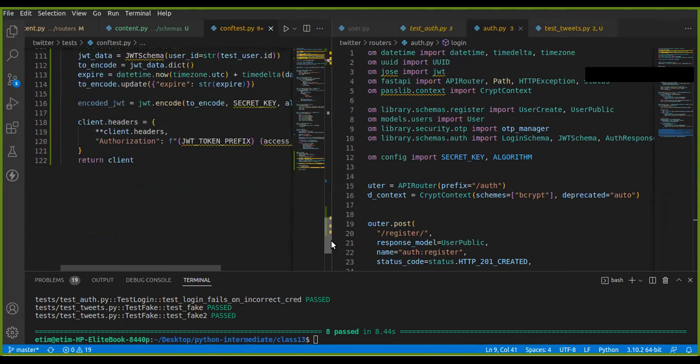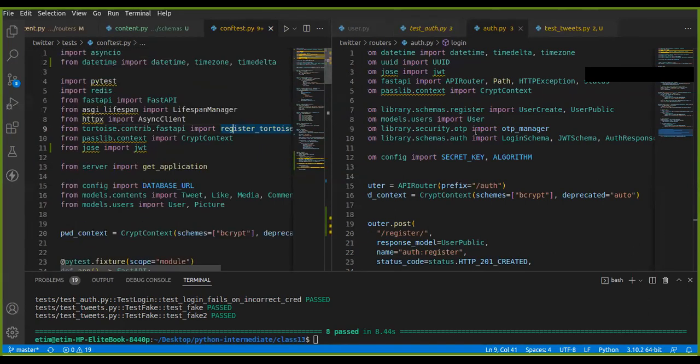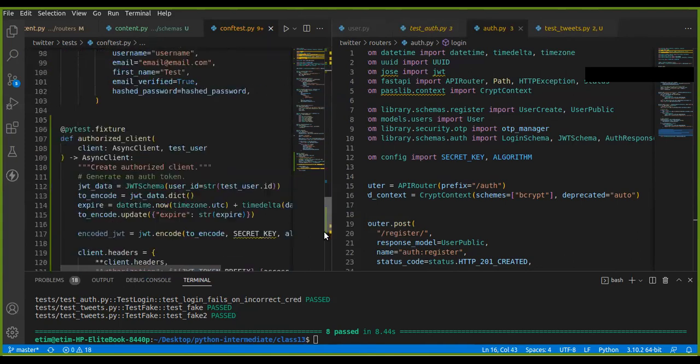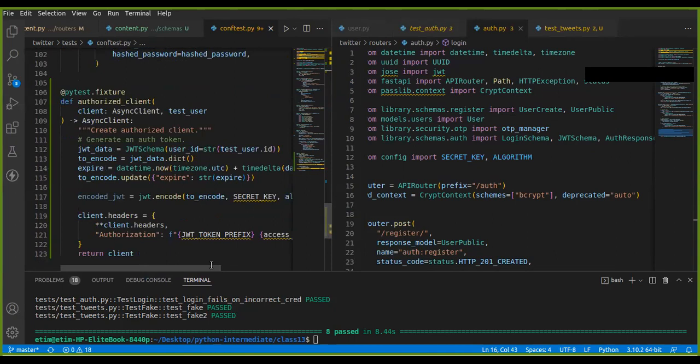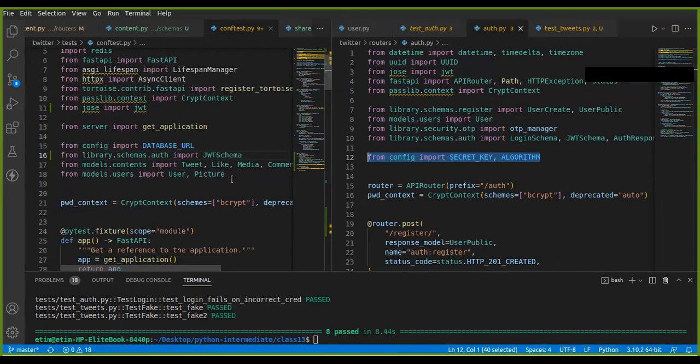Then we need JWT schema, so we are going to import that from the schemas library. Import JWT schema. I think we also need secret key and JWT token prefix from config. Bring this from config.